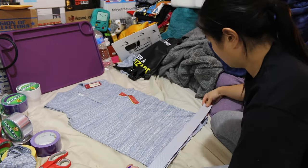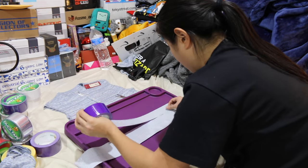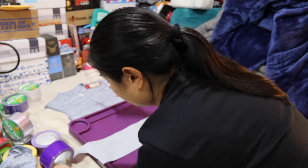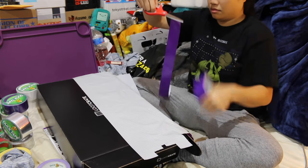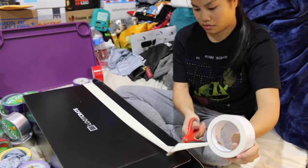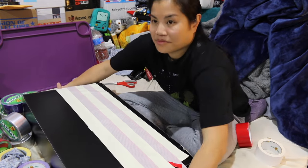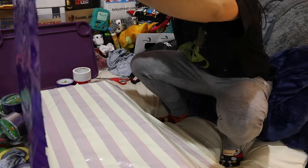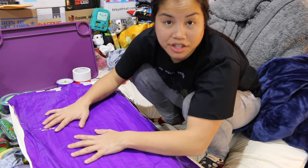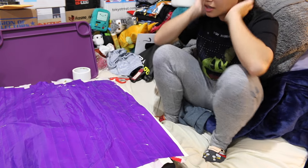Mac! The cat nearly got into the duct tape. That was definitely the hardest part — trying to figure out how to get the tape to lie flat on the tape. Not too bad though, right? I mean, it's decent. It's going to be a tad bit short, but that's okay. That was difficult.